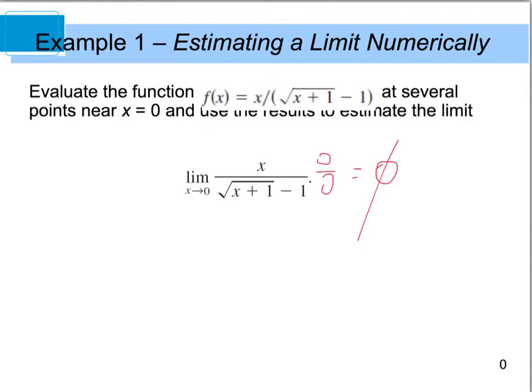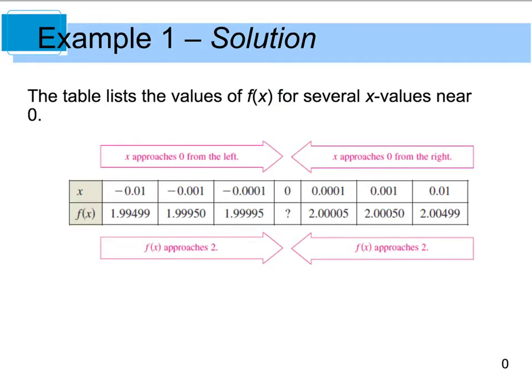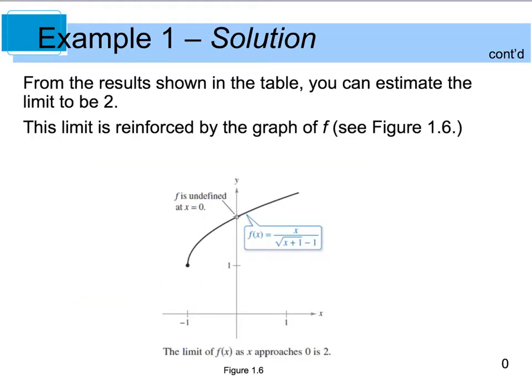So try 0.001 and negative 0.001. And you can see the chart. When we plug it in, it gets closer and closer and closer: 1.9995, 2.005. So we can say the limit as x approaches 0 of f of x equals 2. I just like to use f of x because that equation was pretty crazy. And you can see we got it right there.